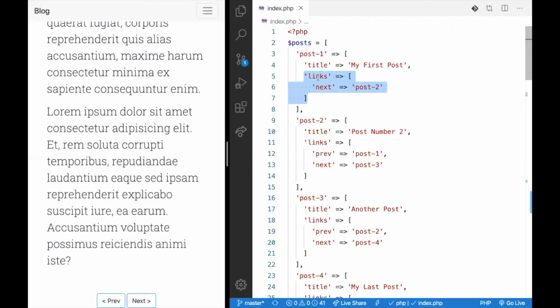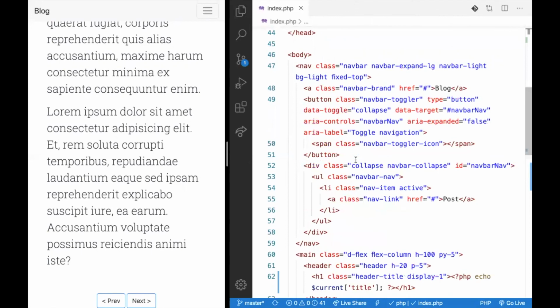The links tell you what kind of link it is, is it a next link or is it a previous link, and then which post to go to. Okay, so this is going to be the next link. For the first one, it's going to have a next link, no previous link, and it's going to go to the post number 2. So we're going to set up the links here to do that as well.